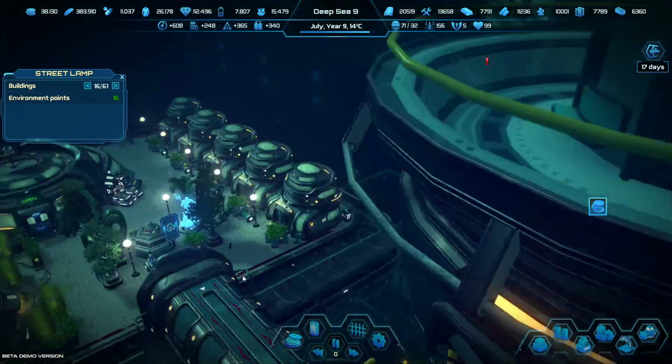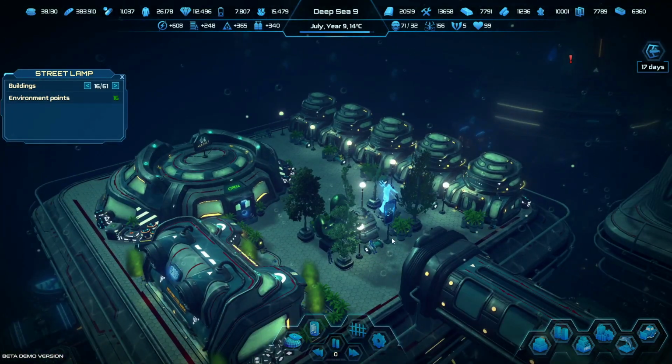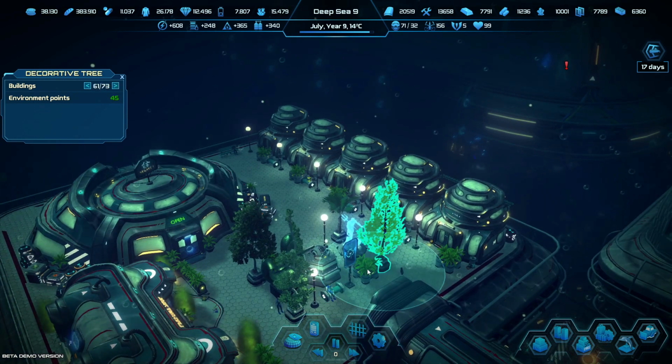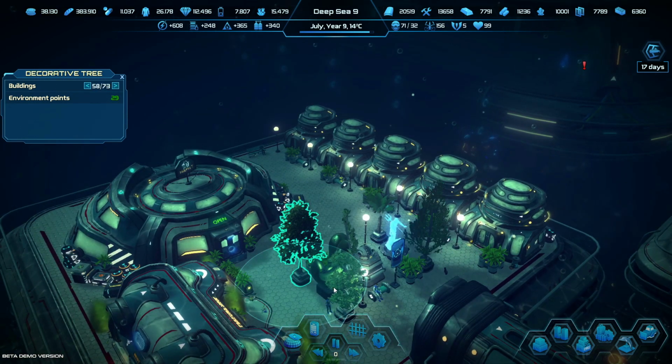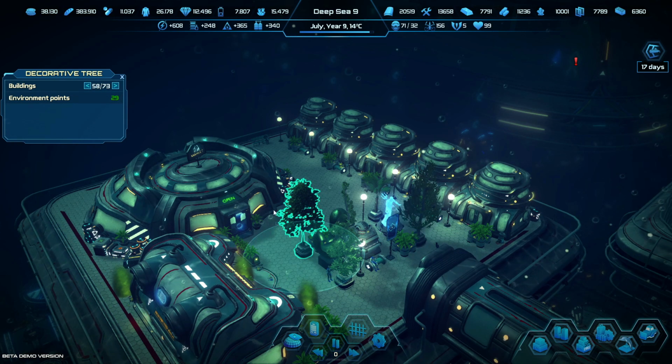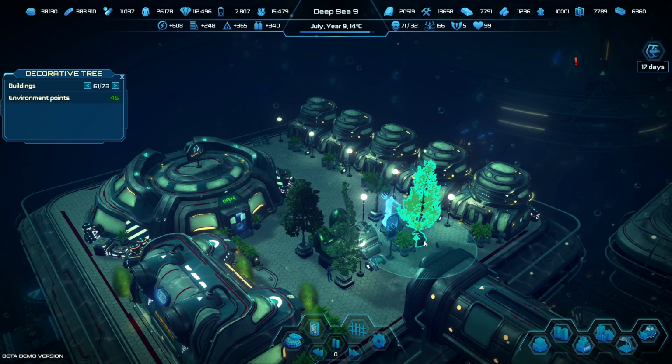So let's go to the next part of the dome. Let's see, I built this a little bit different. You have here a small bench, you have here a decorative tree, another decorative tree. You see the difference? 45, 29. This is just in a better place.